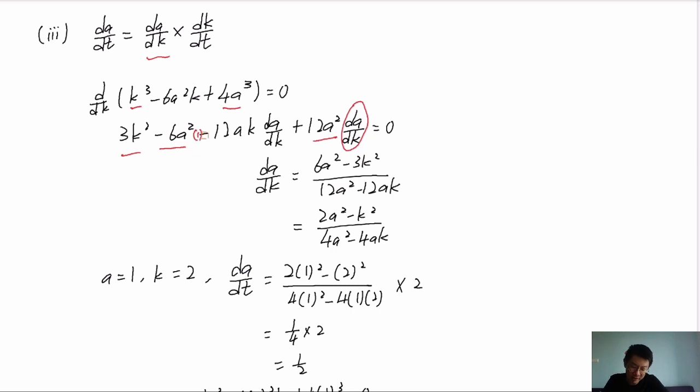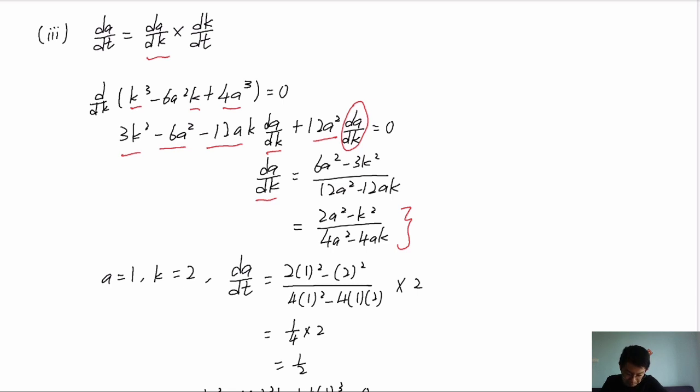So we'll have this term here. For the other one, we keep the k, but differentiate the negative 6a squared. Differentiating the negative 6a squared gives us negative 12a. But for this one, we are differentiating a with respect to k, so at last we need to multiply the term by dA/dk. After that, it is just to tidy up. Let's say we want to find an expression for dA/dk. We rearrange all the dA/dk terms, and then we have this relationship. So this is our dA/dk.